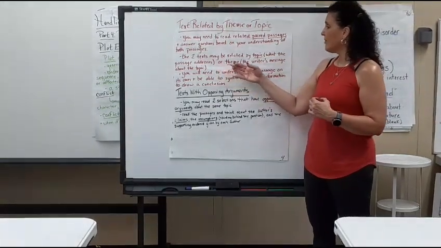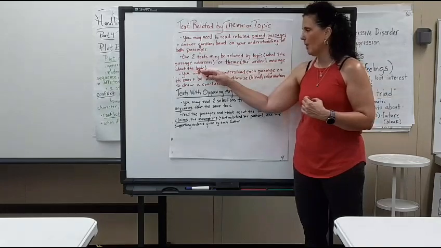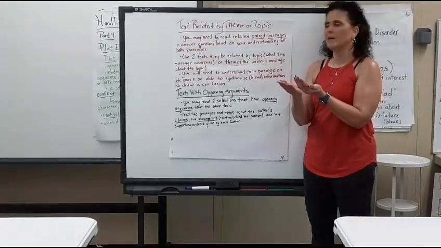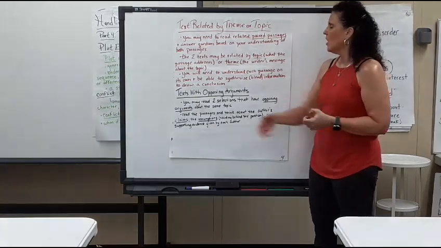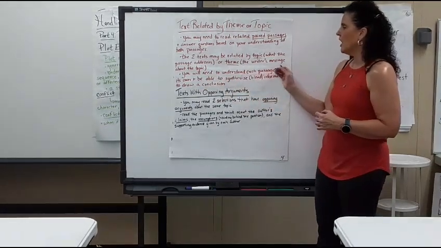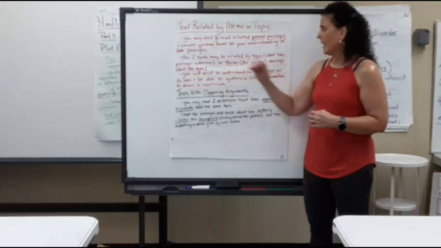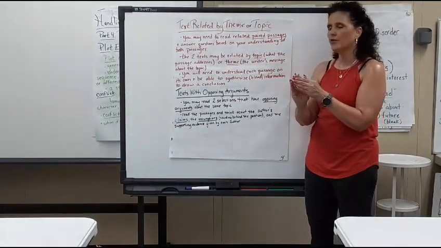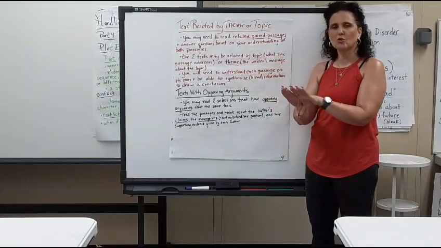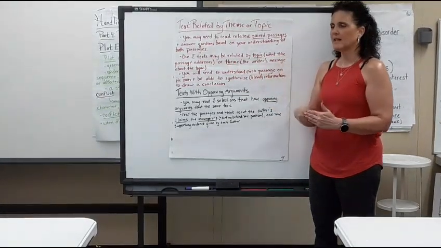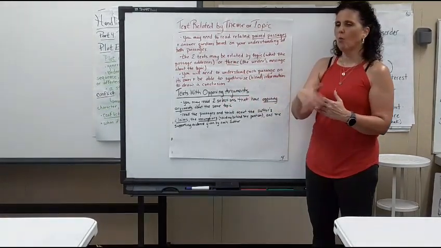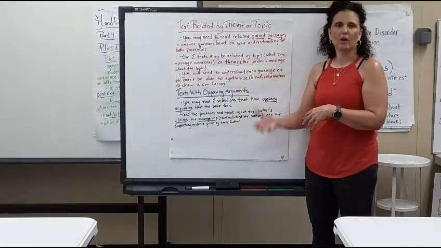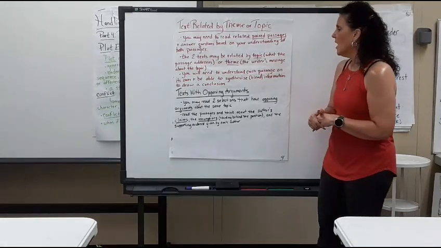Or they could be related by theme, the writer's message about the topic. These two articles are written about the suffrage movement. That could be the theme. You need to understand each passage on its own and be able to synthesize. That means to blend, to bring together the information from both passages to draw a conclusion. The question may say, based on these two passages, what relationship do both of these authors have to each other? They may ask you things like that.